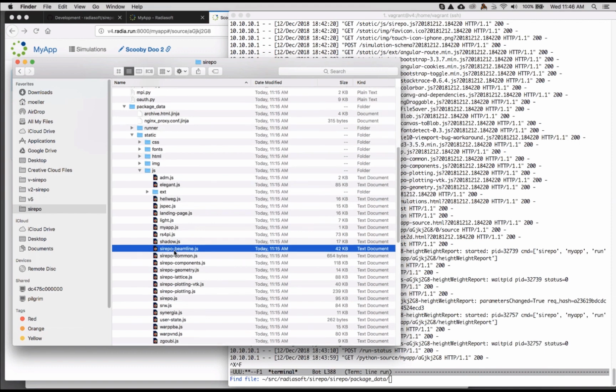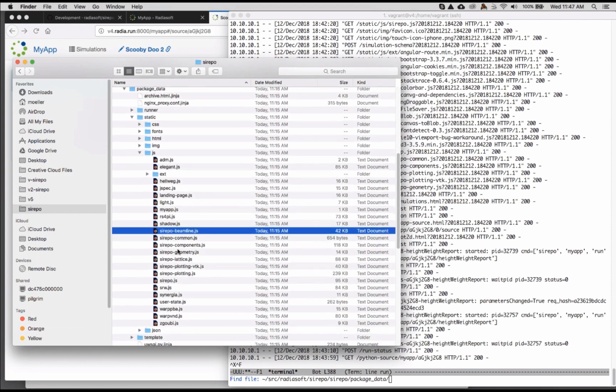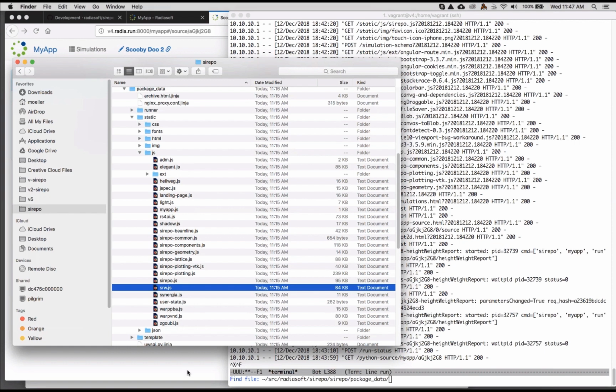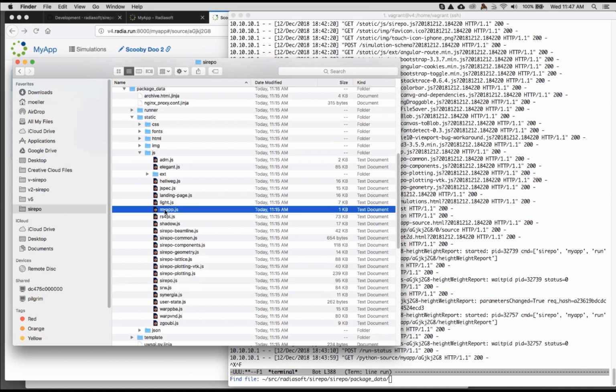And then also within here you see specific applications. So here's the shadow JavaScript, which controls all the JavaScript, the business logic basically for shadow on the client, or the SRW one. And for our case, there's the myapp, which is the hello world one.